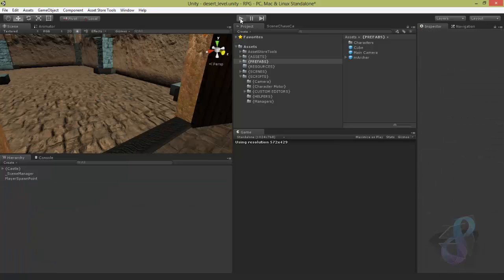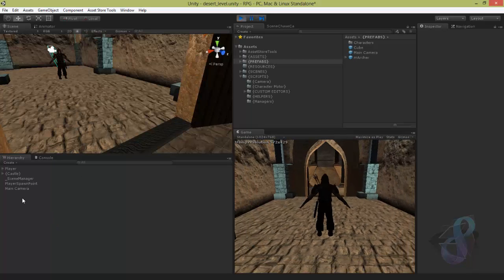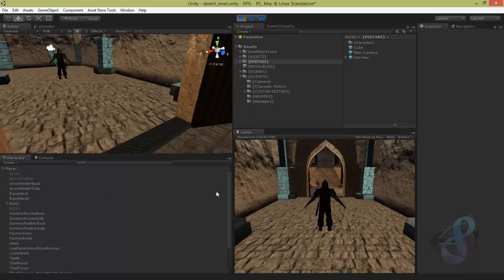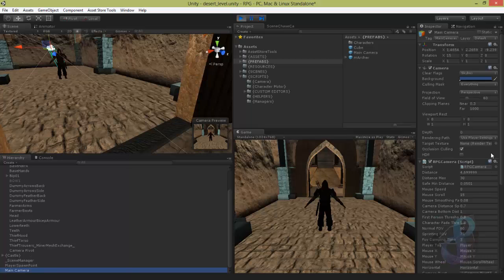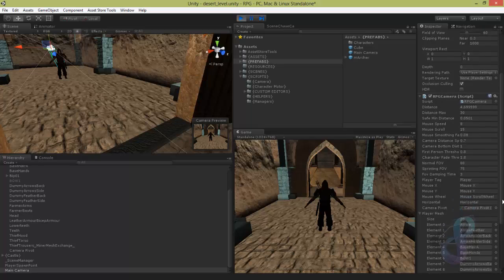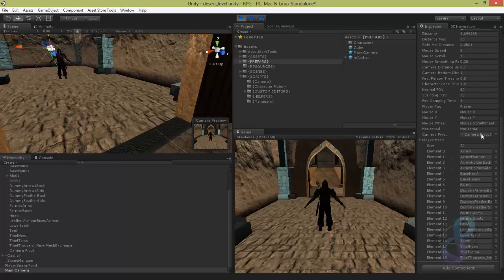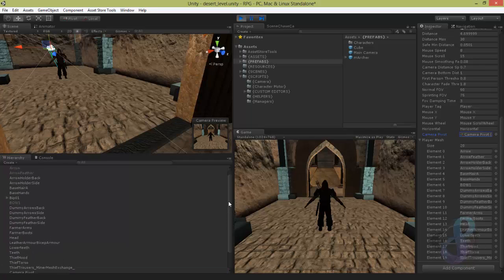And now, I really hope not. Player, camera pivot, main camera, and where is my camera pivot? And what is this guy? Yeah, the same camera pivot I had. So GameObject.Find works okay.